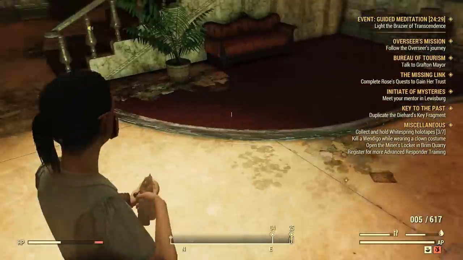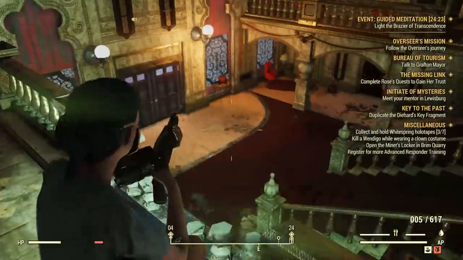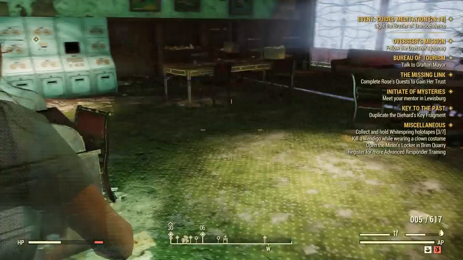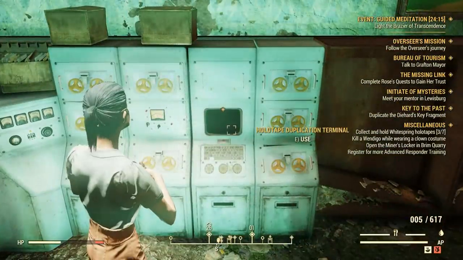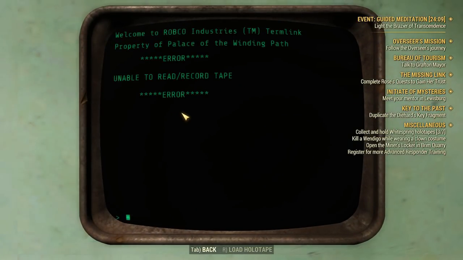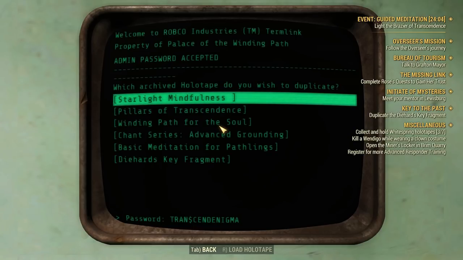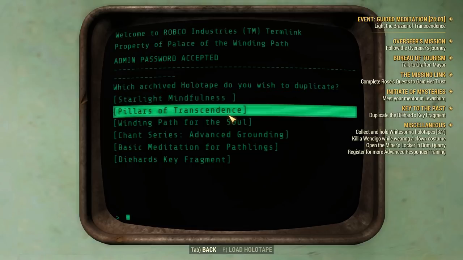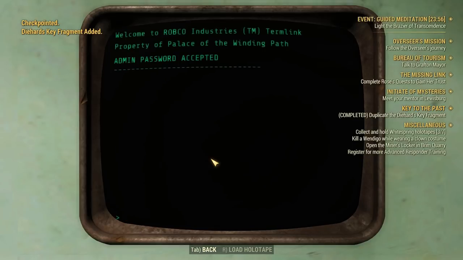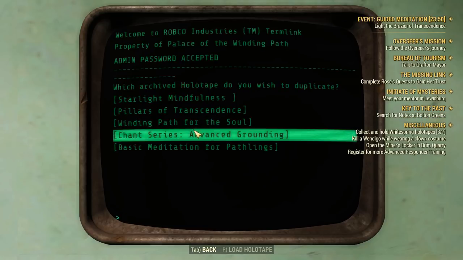So in here, I was looking for it because I had been at the terminal, but I didn't click the right option. So I was wondering, damn, what am I missing here? But it's right here, at this terminal. And you need to click that option, and then the last one, Diehard's key fragment. And then your update will come for you. From Rose, one for you. One done, one more to go.